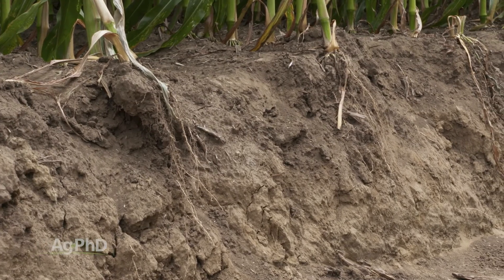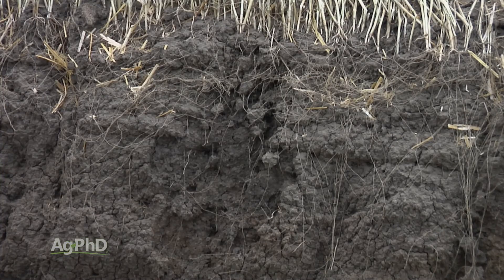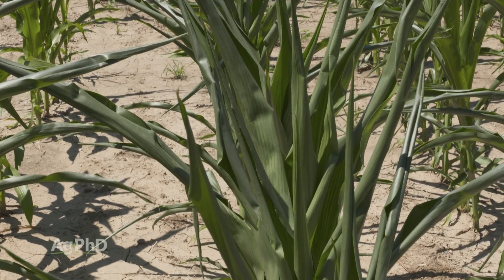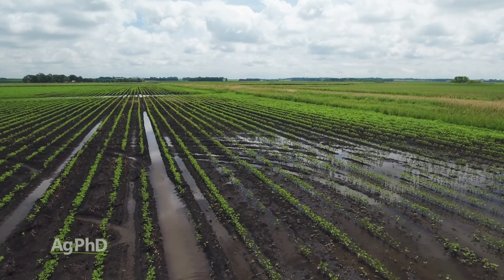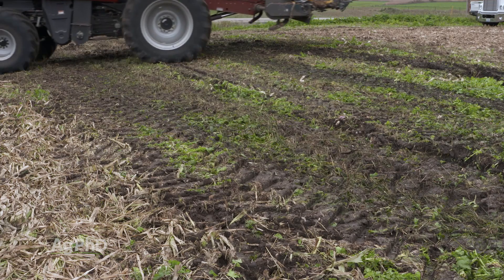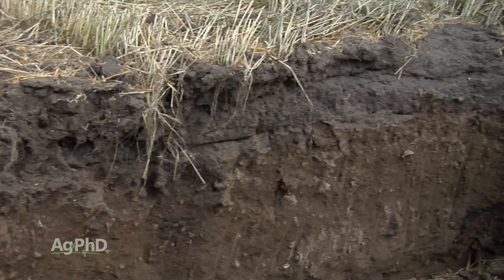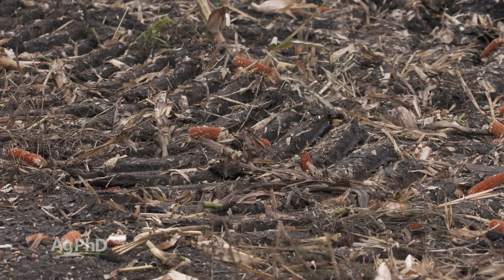In addition to not filling every pore in the soil with water and having oxygen in there for soil health, I look at compaction too. Over the last couple of years, much of the country has seen way too wet conditions at many times, and we saw so much compaction. Once you do that, you really restrict root growth and what those soil microbes can do — they're just not going to get air movement down deeper into the soil like they would with good soil tilth.